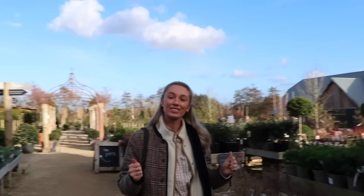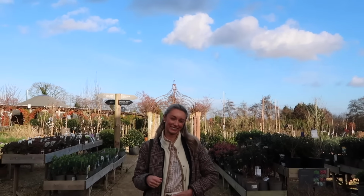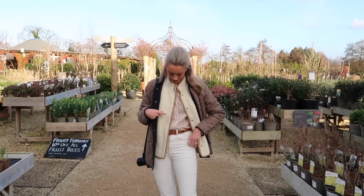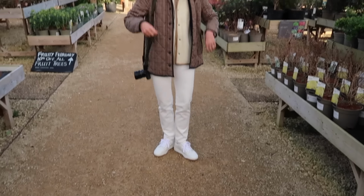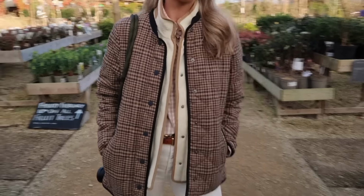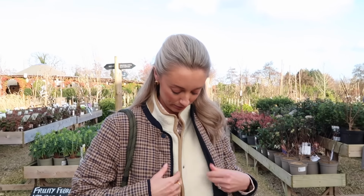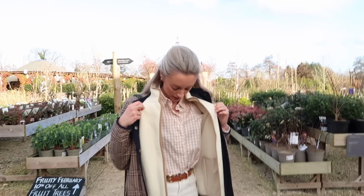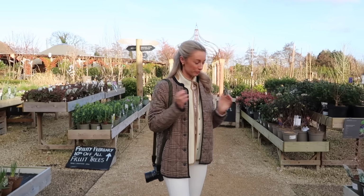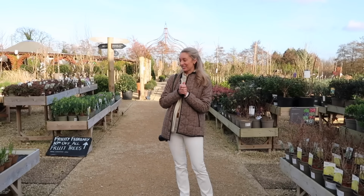Do you know what though? I love this outfit. And once again, this is a good outfit, apart from the shoes and maybe the trousers for gardening. But it's possibly the worst outfit to wear to a building site, which is what you just did. Trust you to, but you've done well, to keep fairly clean and white. To be fair, much like you complimented my jacket, this looks particularly nice. Yeah, I like the quilted nature of it. I like the colours in it. And then I've got my little Sherpa and little shirt on. I said it's spring farmer's wife chic. Yeah, I like that vibe. You do look a bit farmery, but in the most positive sense. Well, it's all positive, isn't it?